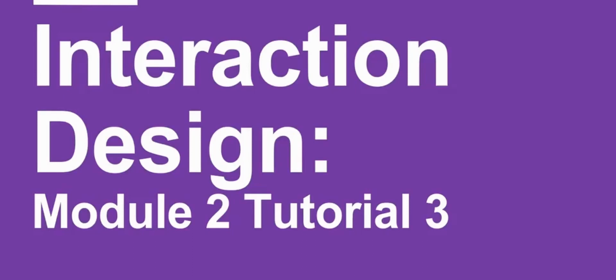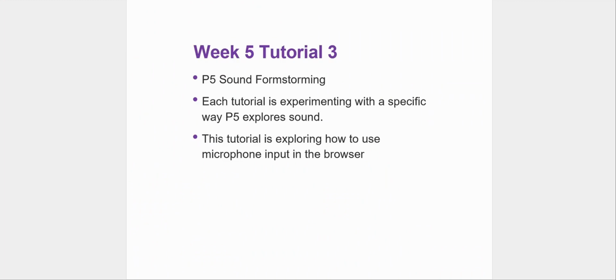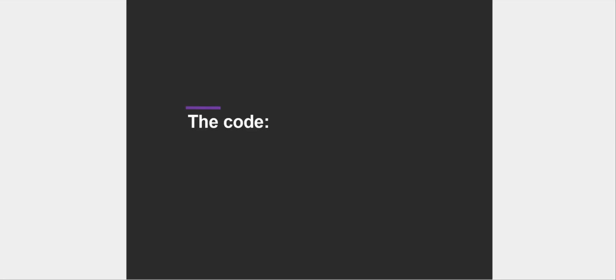So what are we going to be doing in Tutorial 3? Well, we're going to be continuing with our P5 sound form storming, and like was previously mentioned, each tutorial is experimenting with a different way that P5 explores sound. This tutorial is going to be exploring how to use microphone input in the browser. So the first thing we're going to do is jump in and take a look at the code.